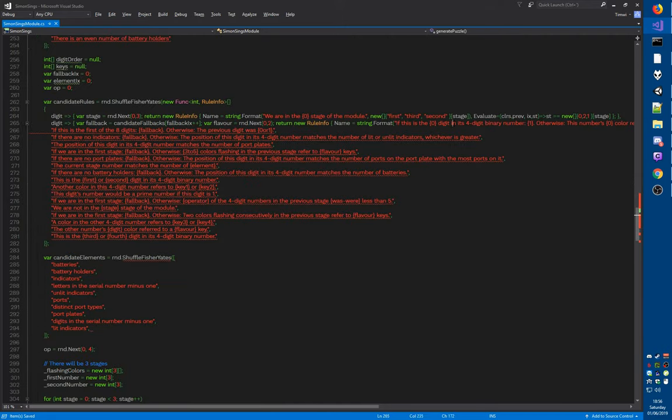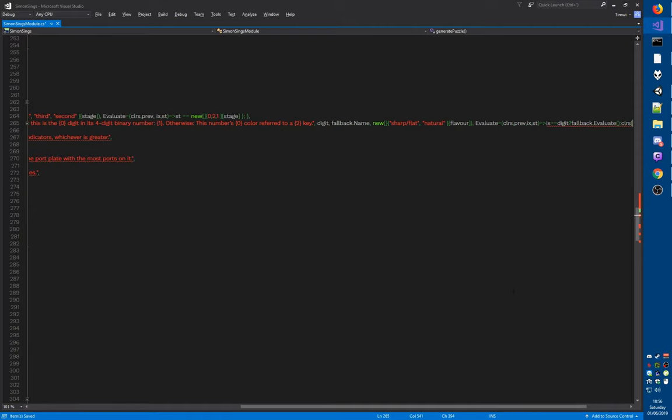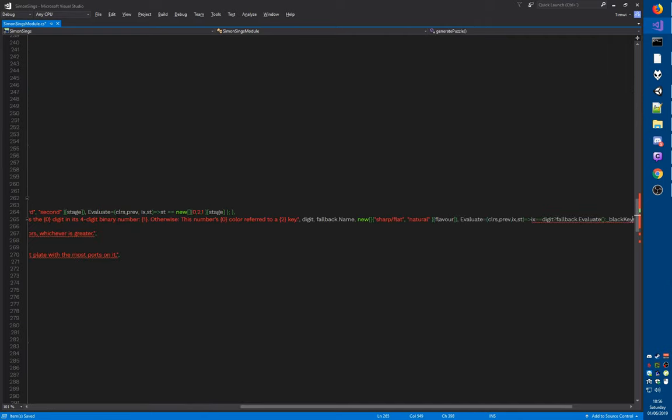There you go. Okay, so now we can ask if the color at this digit index is either a sharp or flat or a natural key. All right, so, still thinking. Okay, so first of all, let's check if it's a sharp or flat key. So we have the black keys thing, which is literally just the numbers 1, 3, 6, 8, 10, because that's what they are. Those are the black keys. Check if it contains that. And if it does contain it, then we need to check whether flavor was zero. Otherwise, check if flavor equals one. All right. So that means that if flavor is zero, then we're looking for sharp flat, which means it's contained in black keys. Yes, I think this is correct. All right, so that's the end of the evaluate.